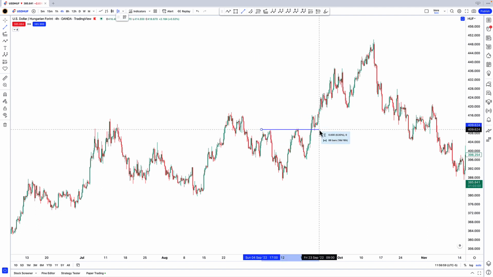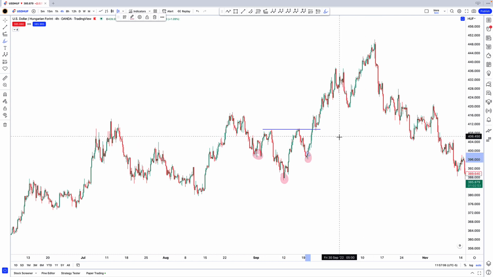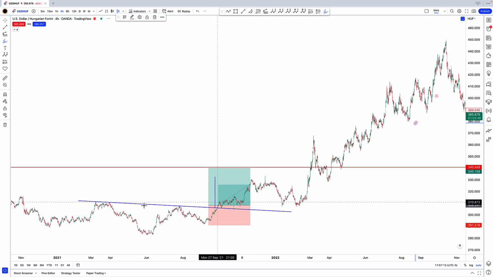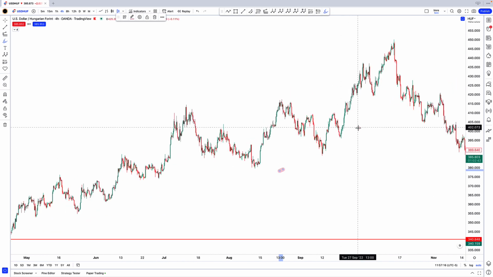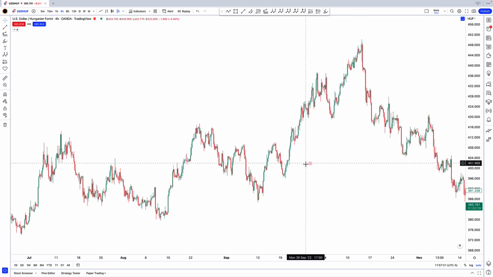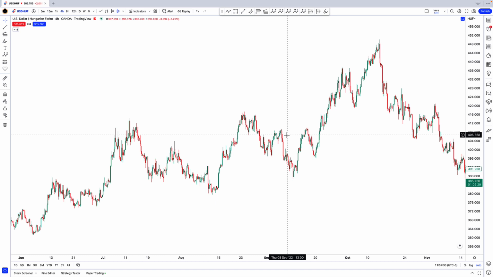So you can see here we have our left shoulder here, we have the head here, and we have the right shoulder here. I would not consider this a head and shoulders pattern, however, because it did not take shape at a market bottom, unlike this one here. So when I see a pattern like the one that we just looked at, I would come up with a different way of trading that. I wouldn't trade this as a head and shoulders pattern just because it didn't appear at a market bottom. There are other strategies that we can use.